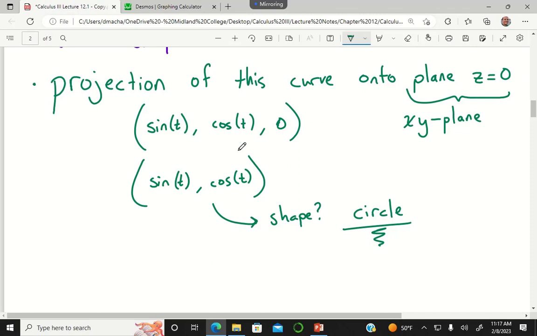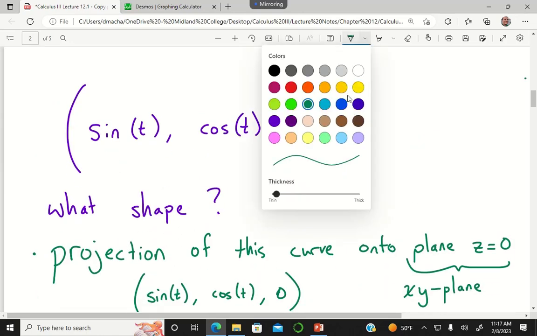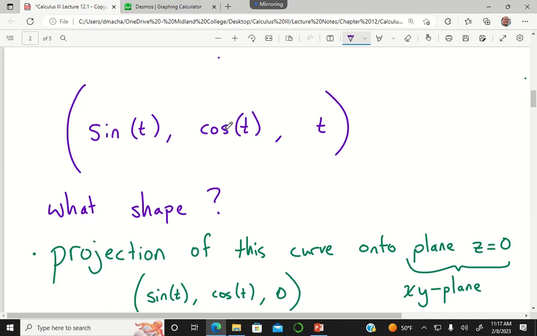Okay, now, that's what it's going to look like if we take this 3D curve that I'm talking about and we project it flat onto the plane. Now let's return to the original question. This is going to be winding in a circle in the x and y coordinates, but my z coordinate is just increasing as t increases. So as t increases in value, it's actually going to go up in the z direction. So this is going to kind of form a spiral. Perfect. Yeah. This is going to be like a spiral shape, like the shape of a spring.